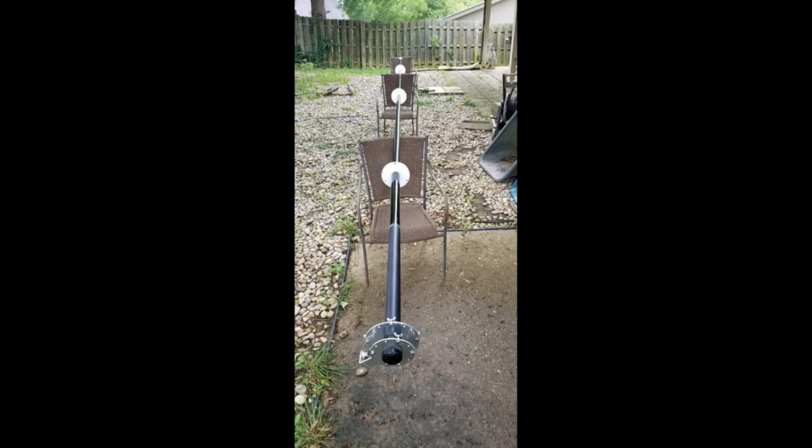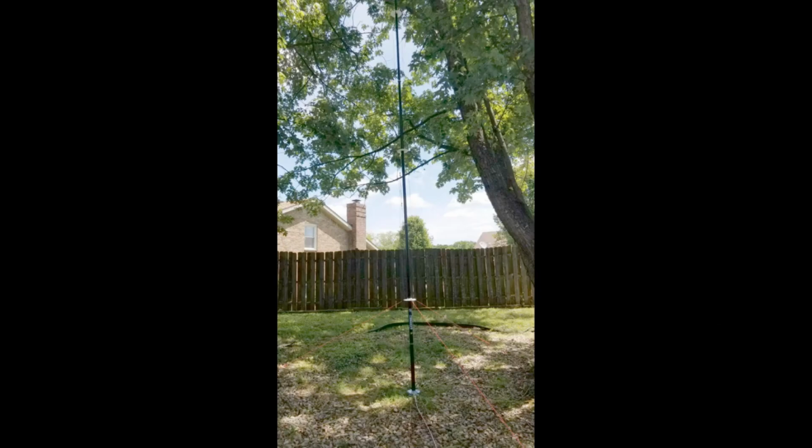But a lot of the components are easily replaceable as well. So if something happens, you don't have to go all the way back to England to get a part. Now, if the worst happens and you need a new mast, you can get a new mast from Callum as well, at a good price. But all the other hardware is relatively simple to get a hold of.